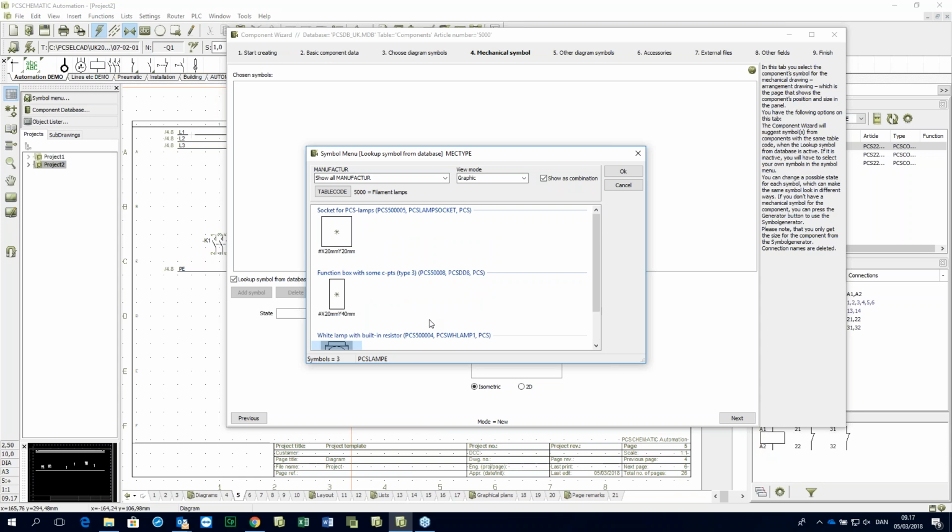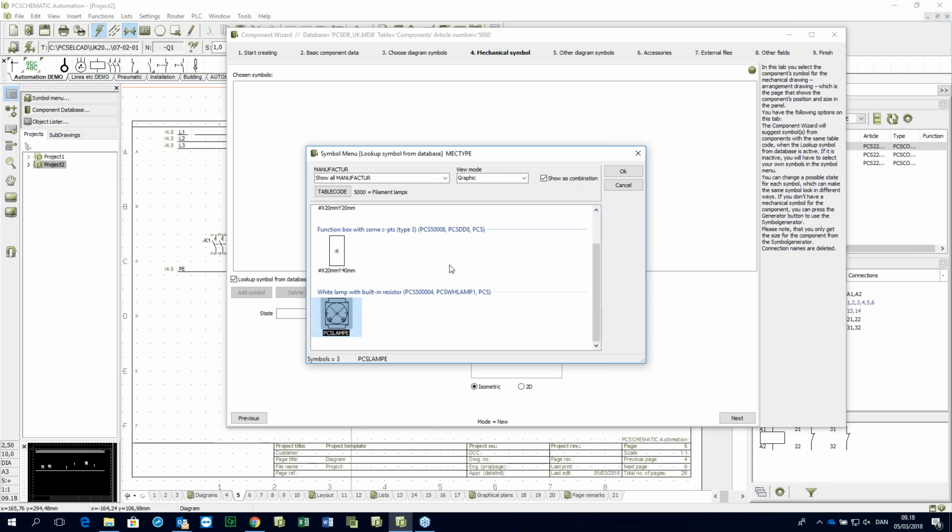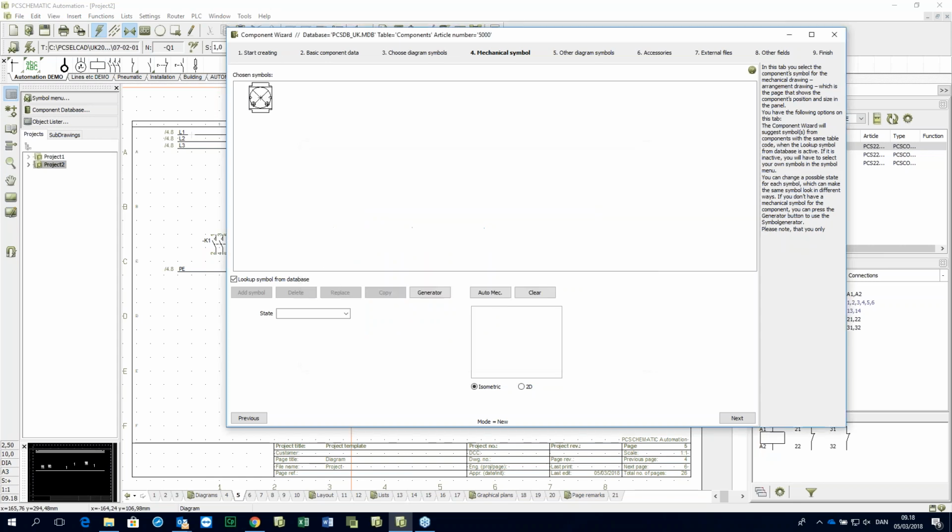You need to know how big my panel is and how much space the individual components take up in the panel. And I could go in and have just a mechanical size-wise symbol here. And this one is 20 by 20, and this is 20 by 40 millimeters. If I do that, then it's okay. But if I have a symbol like this, I cannot see how big it is. That's one option. If it's okay, then I could select it, and then it will be like this. But I'll delete that one.